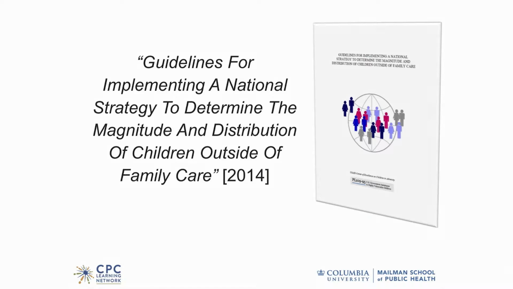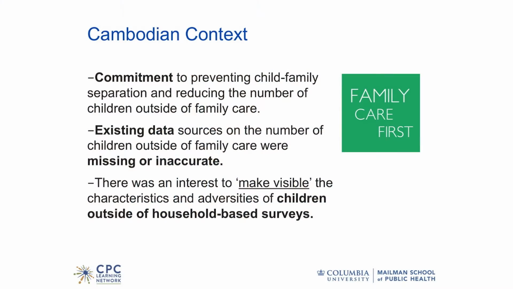And I am going to turn it over to Beth, but before I do that, I'm going to give a little bit of the Cambodian context, one slide. One is that we had this opportunity in Cambodia. It was a priority country under the Action Plan on Children and Diversity. There is a strong commitment by the government, and there still is, to focus on preventing child-family separation. There's a lot of drivers in Cambodia that are impacting that, and also reducing the number of children outside of family care. One of the challenges was that the existing data either didn't exist, it was missing, or everyone, including the government, agreed it was inaccurate.